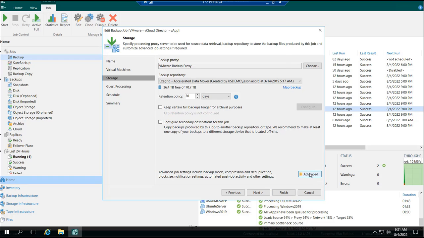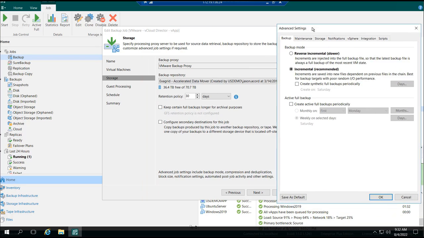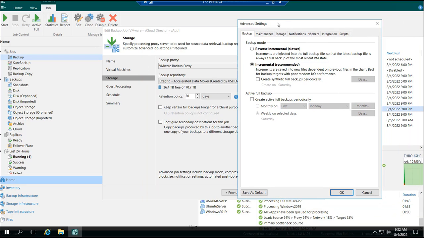I'm going to click this Advanced tab. I've got some synthetic fulls periodically. You will have to create full backups periodically in order to move older backups off of the local storage. If I don't, then the backup chain is always dependent on the full backup. We call this forever forward. So basically, if there's no full backups checked in this Advanced tab, that's called forever forward, meaning that the full backup is always being used and moved up into the next spot as retention continues on. Because of this, we can't move any backup files to object storage even if we tell it to.